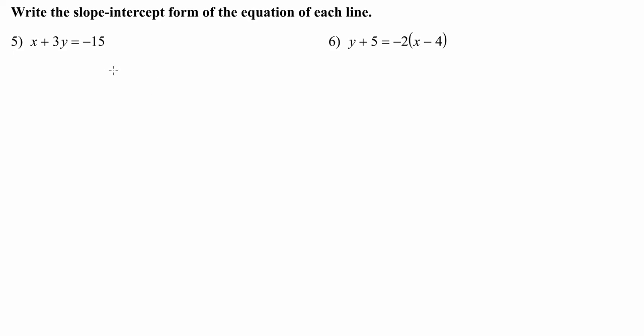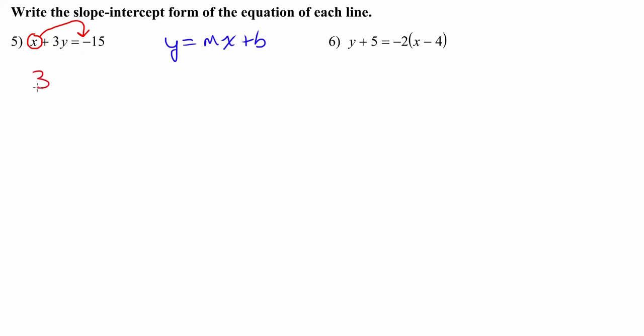All right, for question number 5, we have an equation in standard form, and we need to write it in slope-intercept form. Again, that is y equals mx plus b. So what we need to look at here is which of these terms is on the wrong side of the equation, and it's x. So remember, what we can do here is just take this x and move it over to the other side where it belongs. And all we need to remember is that whenever we move a term from one side of an equation across the equal sign to the other side, all we have to do is change the sign.